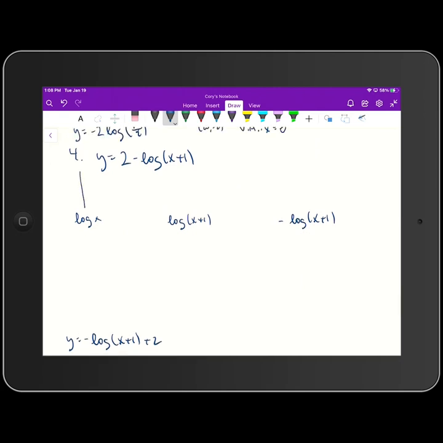So the log of x, again, I don't want to draw all those dash marks, so the 2 points are going to be at (1, 0) and then (10, 1). Okay, so graphically, our function looks like that. Log of x plus 1, that's a horizontal shift. We shift to the left 1 unit. So that's going to move the vertical asymptote to x is equal to -1. The point that was at (1, 0) is now at (0, 0). And the point that was at (10, 1) is now at (9, 1).